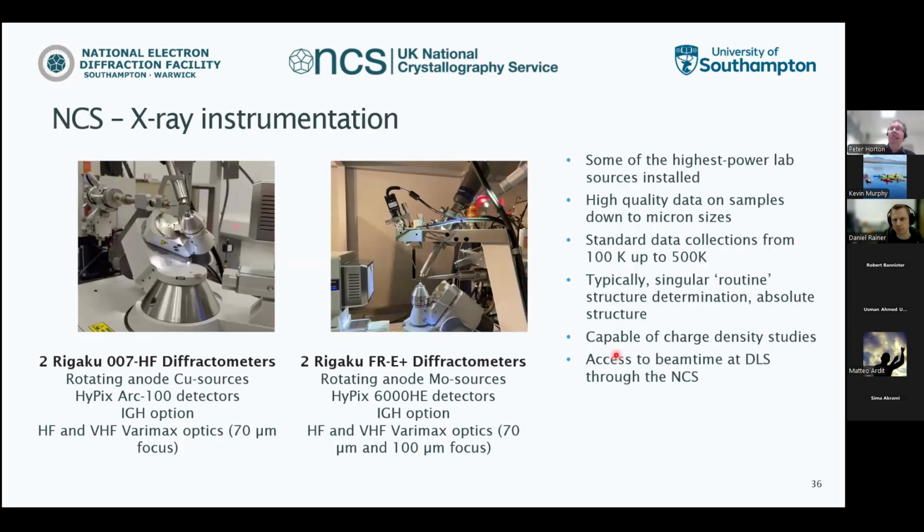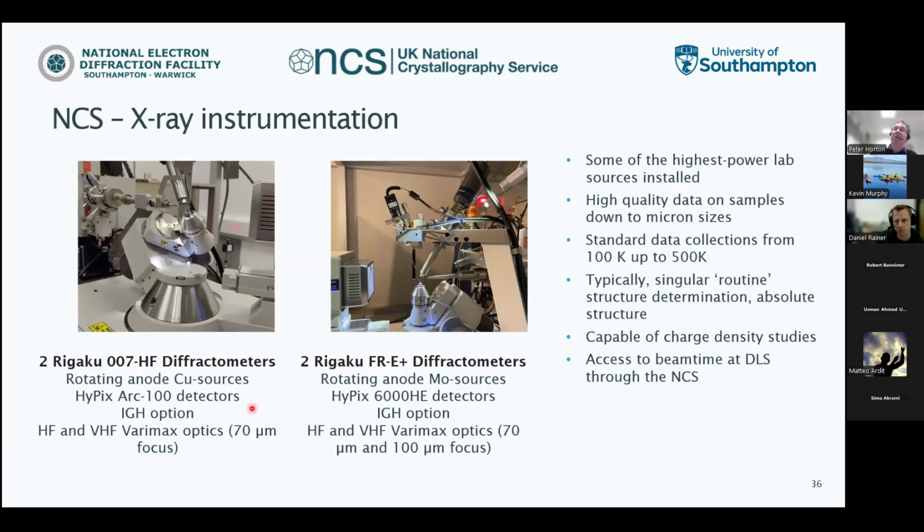So for our diffractometers, we have two main ones. We have a 007 copper source and an FRE molybdenum X-ray source. Each diffractometer is stuck with a single wavelength, and we can only adjust it so far. So it's useful having two different wavelengths so we can look at things differently. Some crystalline materials work better with one source compared to the other, and you can get different information out.